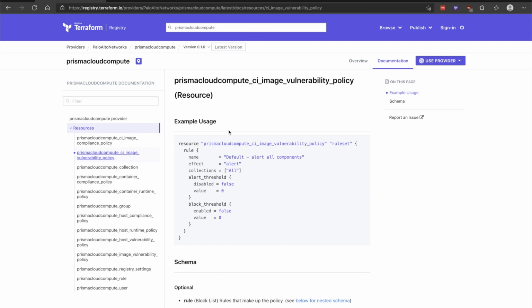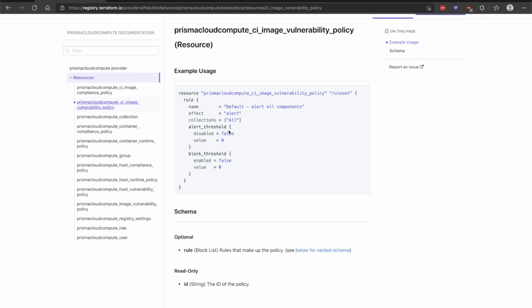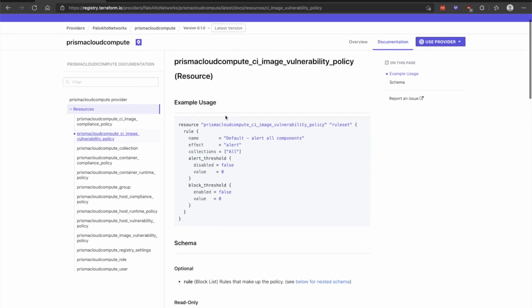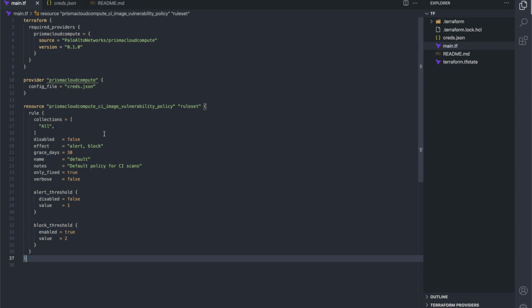Alright, so the next step after configuring the provider is to create some resources. I will be working with the Prisma Cloud CI image vulnerability policy resource. On this page of the Terraform provider for Prisma Cloud, you can see all the options you can set when creating this resource. So you can see it targeting all collections, it can alert and block, it can be called default, and it's the default policy for CI scans.